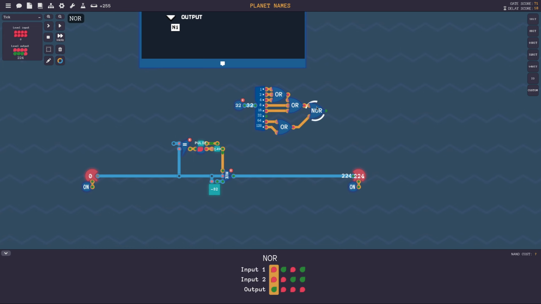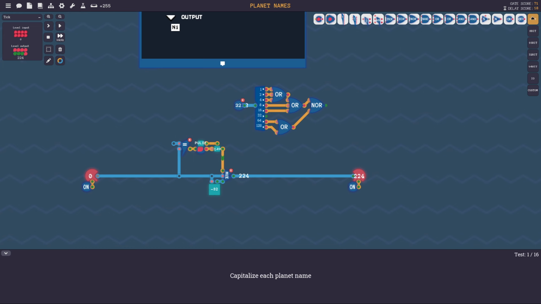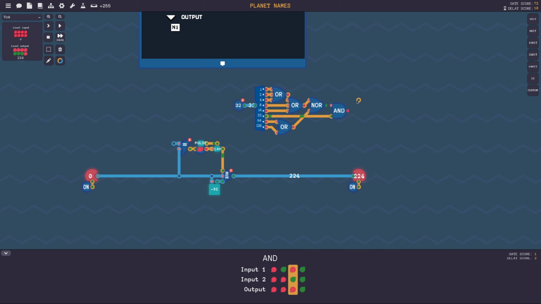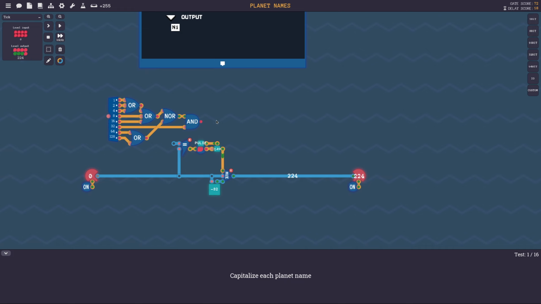And then, right, an AND for this. Like so. So this is equal to 32, I think. Right? Yeah, I think this is correct. So this is EQ32. I'm not sure if I could do that more efficiently.